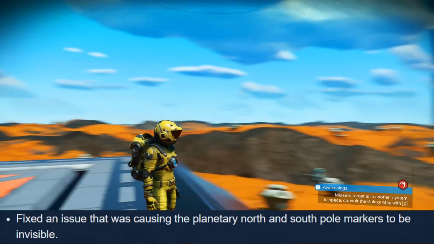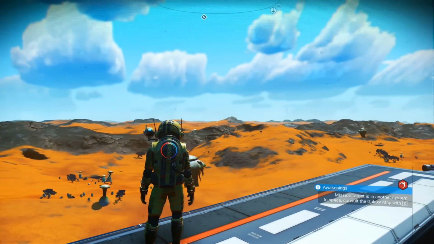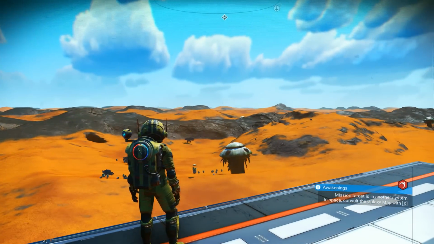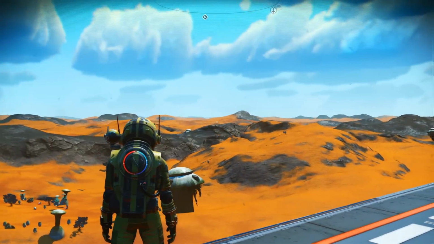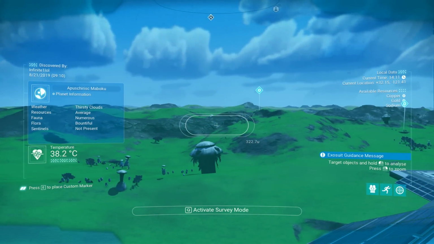Anyway, let's move over to the fact that Hello Games finally fixed the planetary north and south pole markers to be invisible. So now when you check the top middle section of your screen, you can actually see where the north and the south is. I also tested this on the new update and they definitely appear, and this should make navigation much easier.